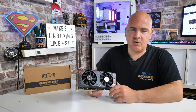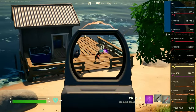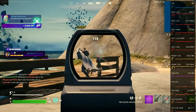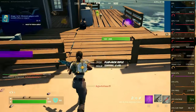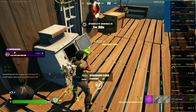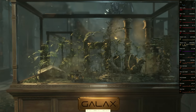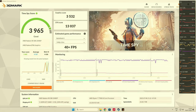Next up, Fortnite with all the latest enhancements, running at 1080p on auto settings dialed to high — not the highest — with some scaling going on. It looks absolutely great, averaging around 80 FPS with a lowest recorded of around 60 FPS and spikes up to 100-110 FPS. A very fluid experience with most of the eye candy on — highlights, sunsets, shading all look really nice with no real stutters. For 3DMark Time Spy, this card scores 3532 points for the GPU and 3965 points overall — not topping the charts for an RX 580 but certainly good enough.